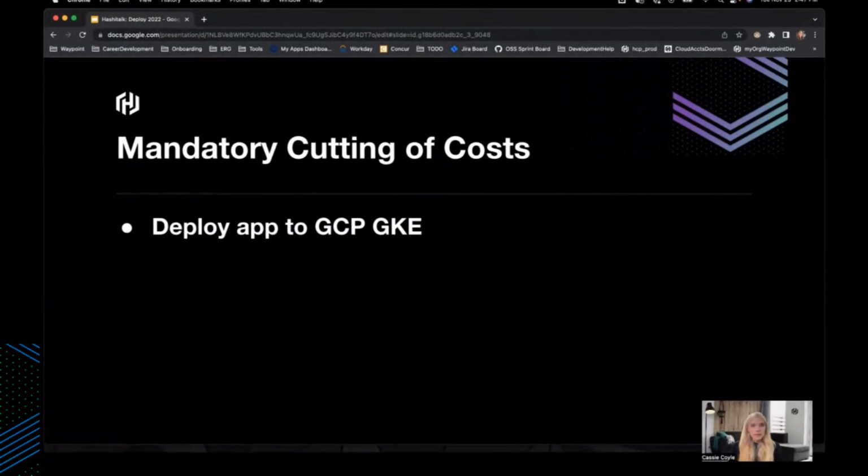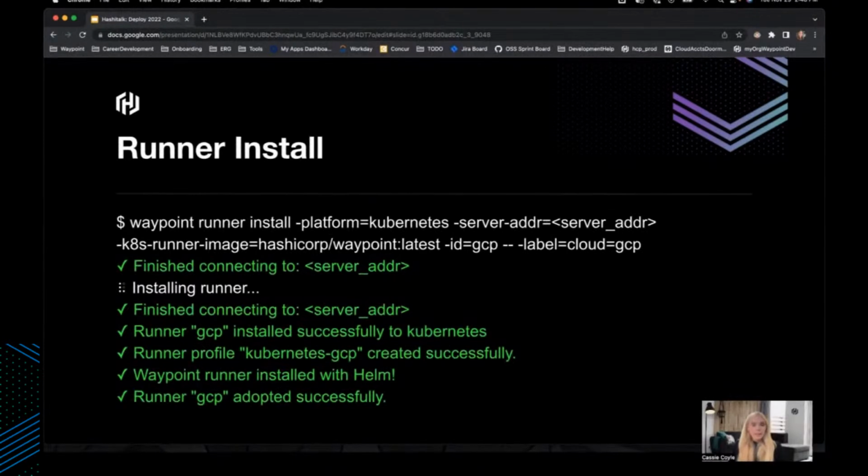So it'd be the project name, the app name, and then switching my kube context. And disclaimer, I am by no means advocating for switching to GCP GKE to cut costs. This is a hypothetical reason for a hypothetical scenario. Again, you'll see I did a runner install into this cluster with the ID, GCP, and a corresponding label.